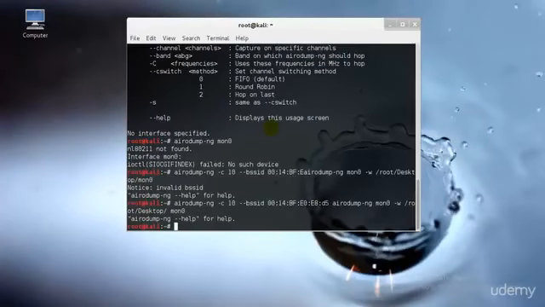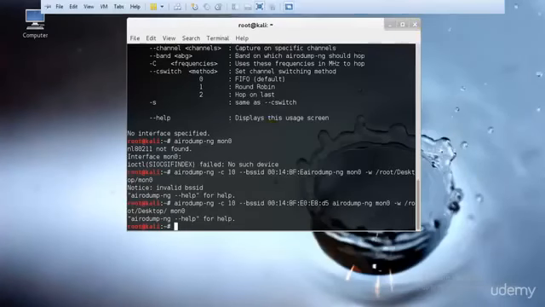Once you do this, you will actually see what all is running. So that's it for this tutorial. In the next tutorial, which will be a continuation of this one, I'll show how we could actually go ahead and crack the system.